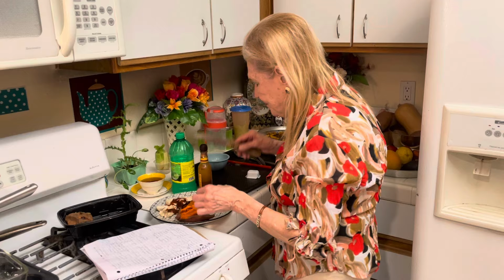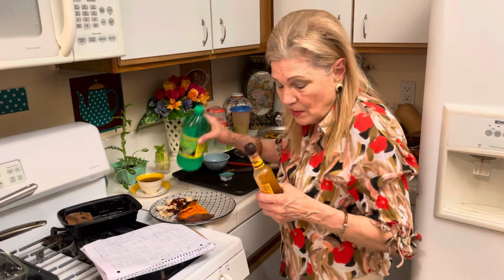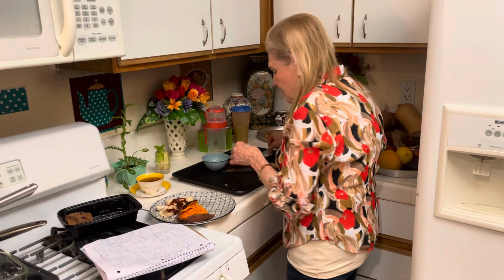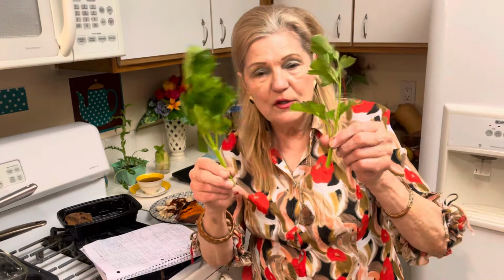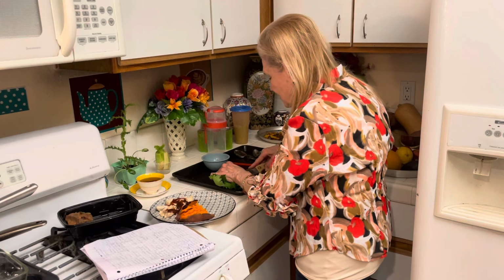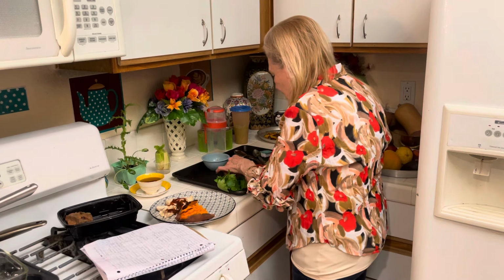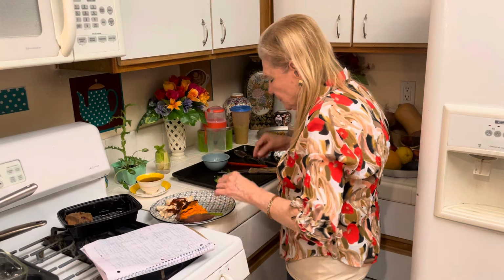So I had the egg whites and bacon with a croissant. And now I want to make a little, okay, on these, I'm going to try to dehydrate these, but I'm just going to eat the celery stalks. They're kind of little, but that is okay. I'm going to eat them. I'm going to eat everything I grow. Those are good.